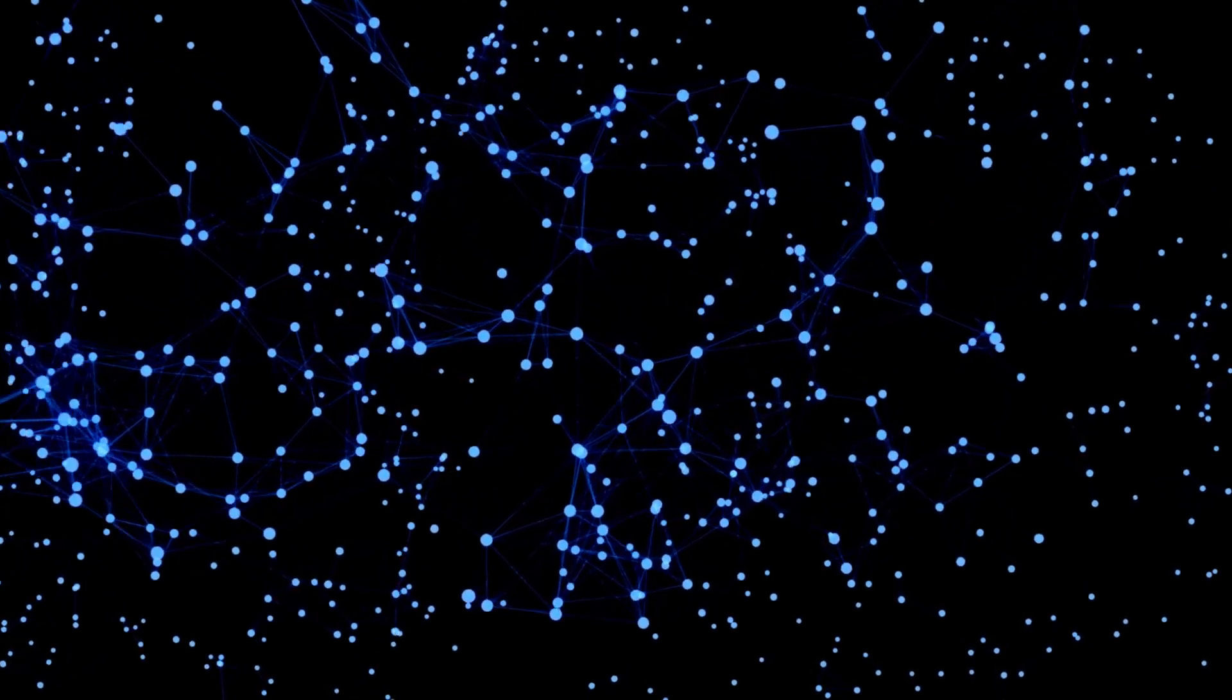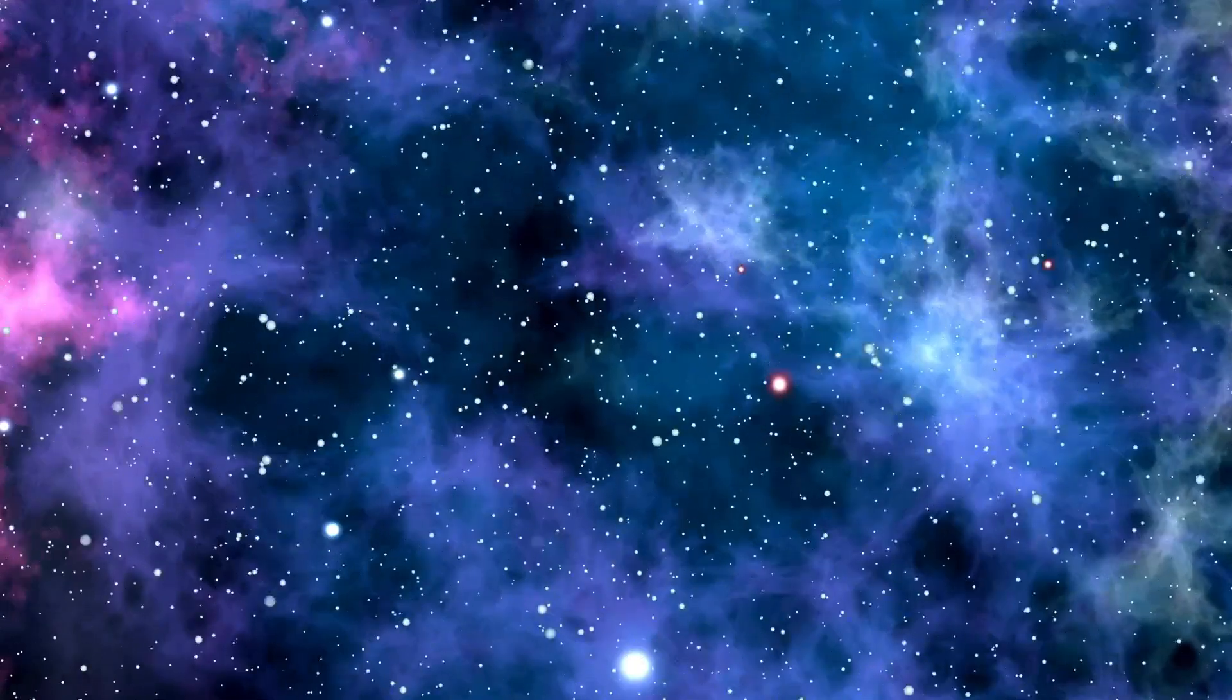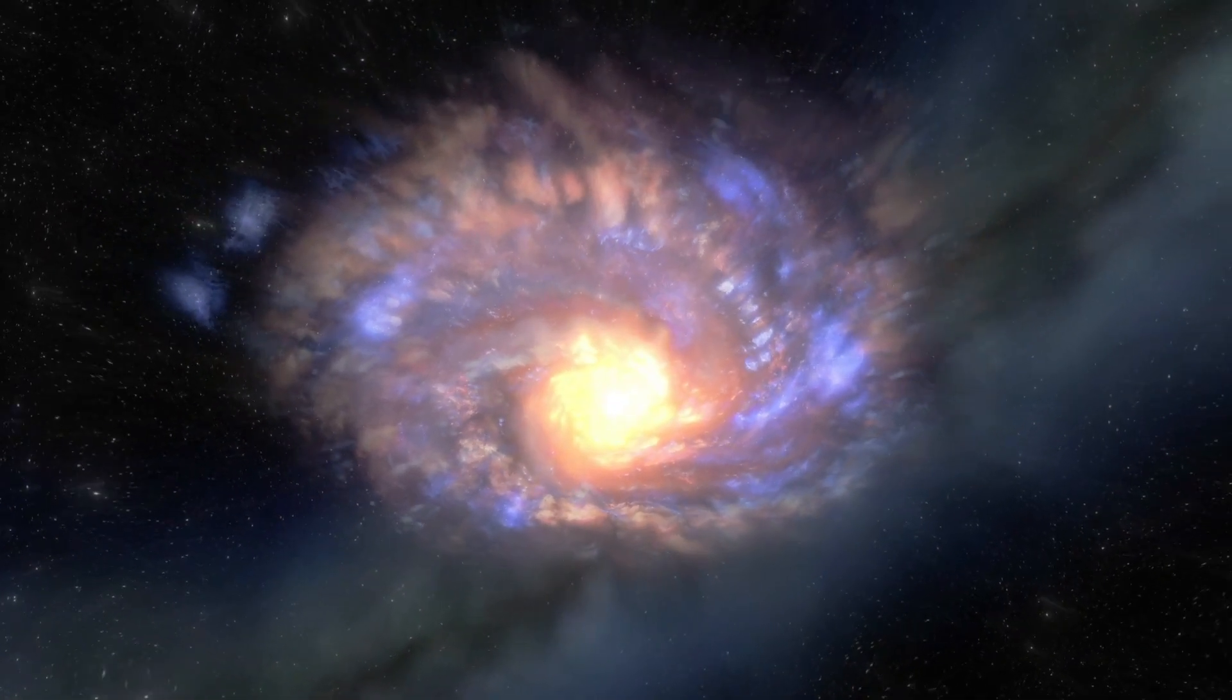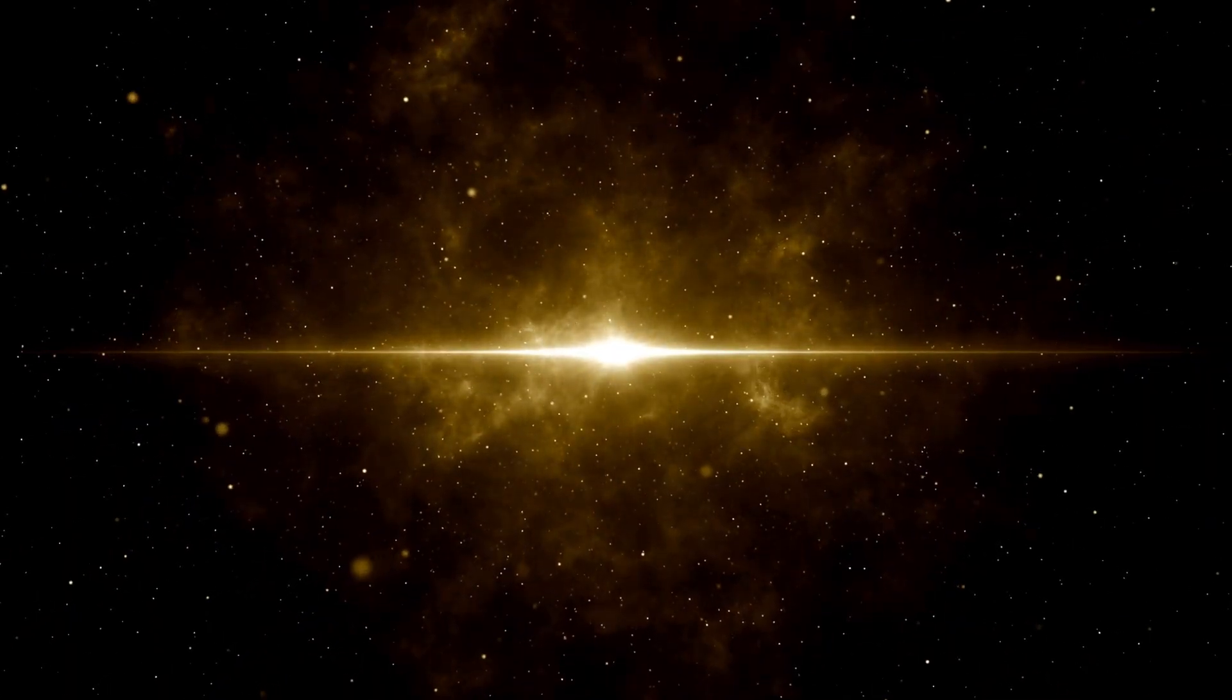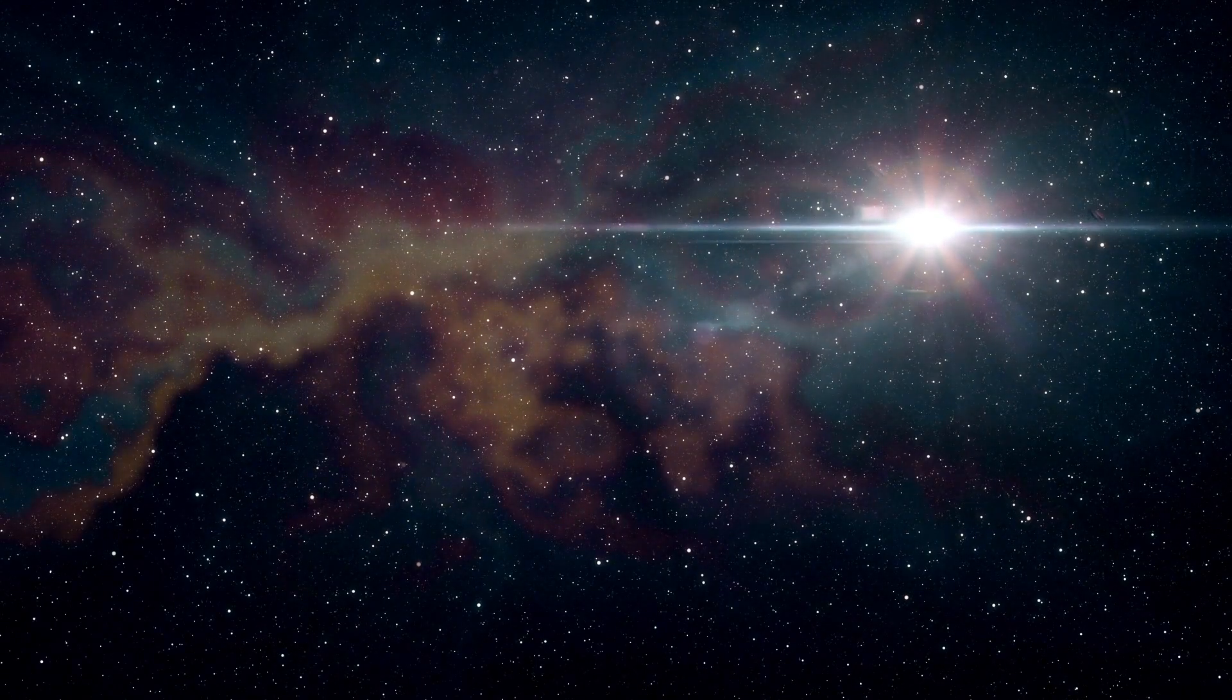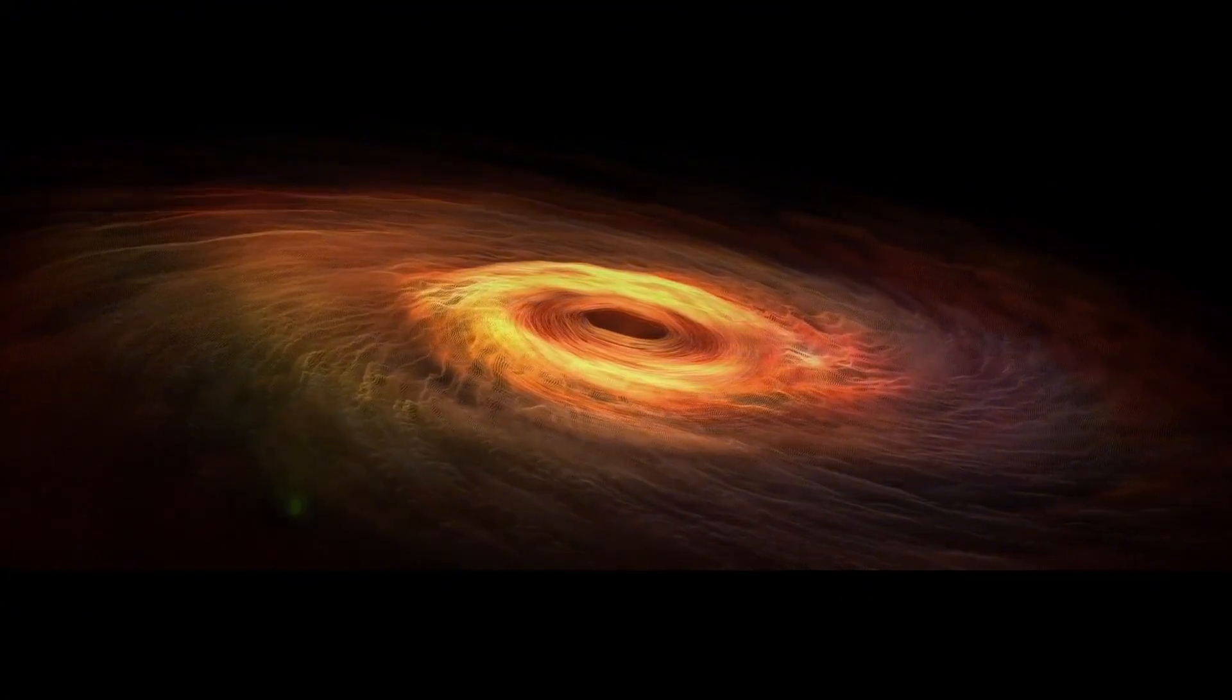The star serves as a natural laboratory for investigating phenomena such as stellar pulsations, magnetic fields, and the mechanics of supernovae. One of the most intriguing aspects of Betelgeuse's evolution is its complex magnetic field. The star's magnetic properties are much stronger than those of the sun, and this plays a significant role in shaping the star's outer layers. This interaction between magnetic fields and convection currents within the star's interior likely drives the rapid and unpredictable changes in its brightness.